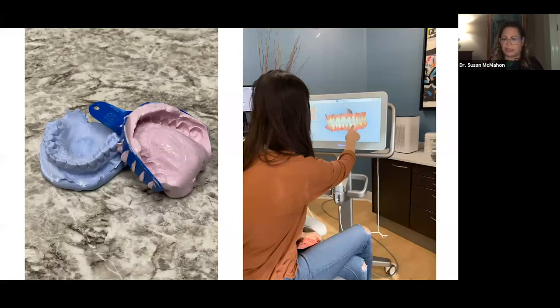So the other option is to scan it. And here you see a patient right after her scan, right up touching the iTero. They wanna sit up, they wanna touch it, they wanna see what it is. It's very easy to show them a reason why they might need an occlusal guard or something else.